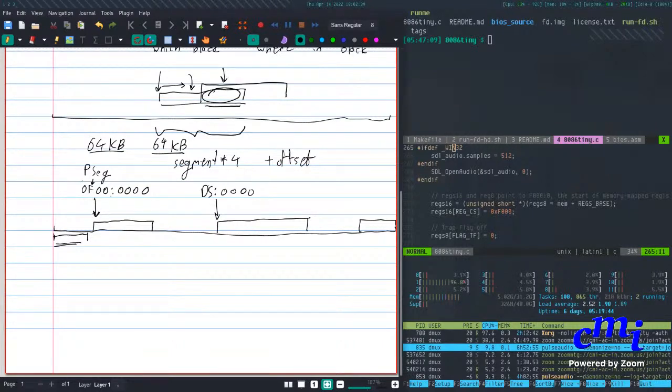In terms of setting up the memory, you don't have to do it manually because the emulator will already load your BIOS into this particular segment. The BIOS has to be less than 64 KB, and it always gets loaded into this segment. So when we want to pass a particular program to the emulator, we'll just compile it as some BIOS.